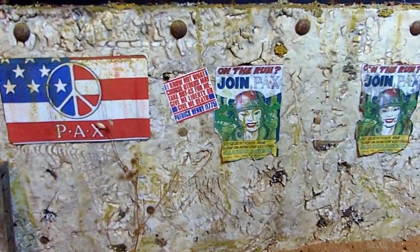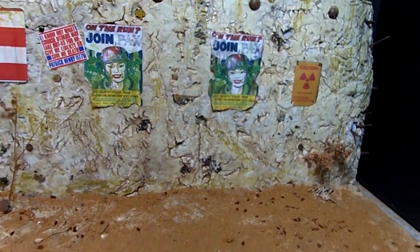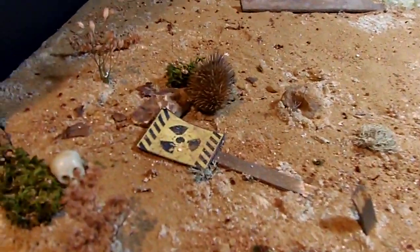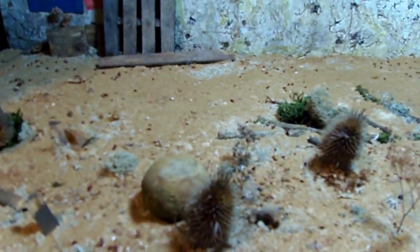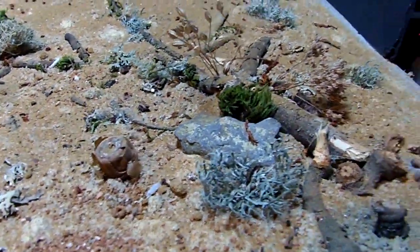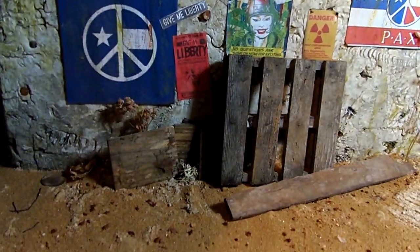Usually they don't let you bring stuff like this, but I had it in a black plastic bag and no one questioned it. The base is just foam board with an adhesive with two kinds of sand — one is a kind of sticky moldable paste to give it some contouring — and then I just sprinkled my Oregon red beach sand over the top. All the other little debris is stuff I've gathered, and there you go.